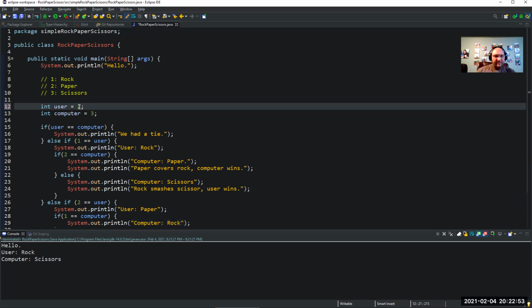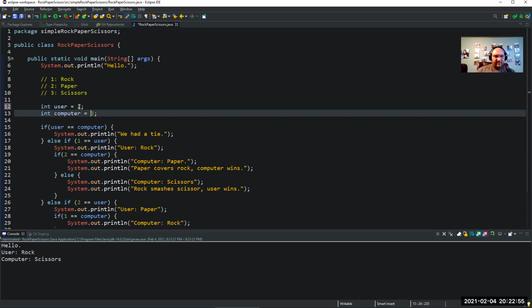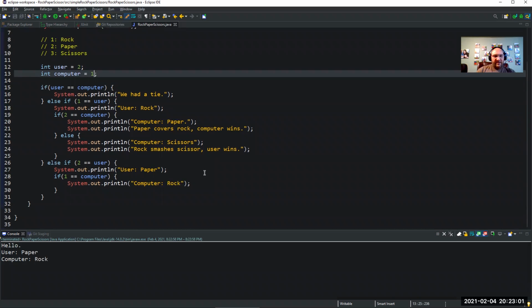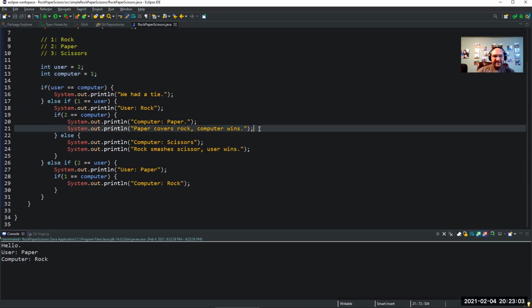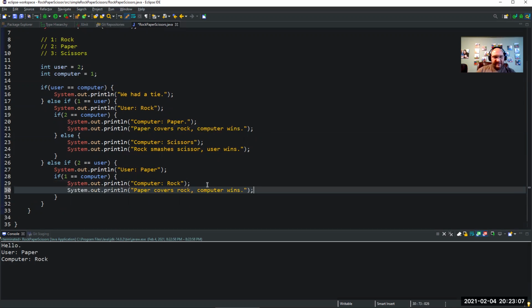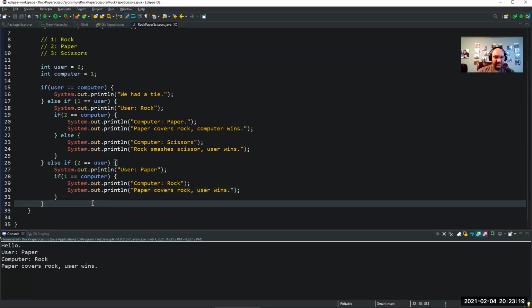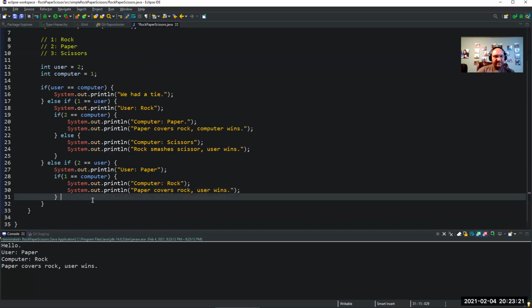Now let's get this dialed in up here. So we'll make this a 2 and we'll make this a 1, so we know we're testing the condition we're working on. And now I'm just going to steal this line because I'm lazy. Efficient, lazy, sometimes the same thing. But this time it's user wins, right? So user picks paper, paper covers rock, user wins. Yay! Now I'm going to steal the same concept again.